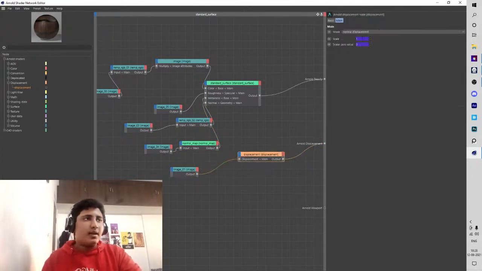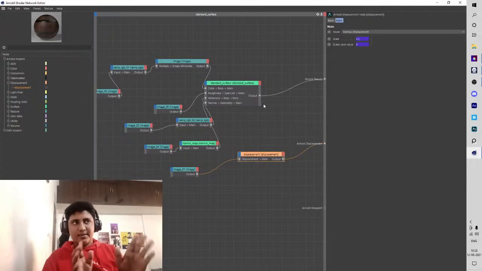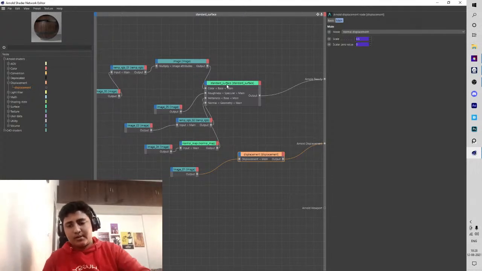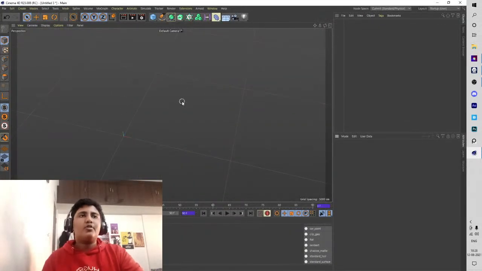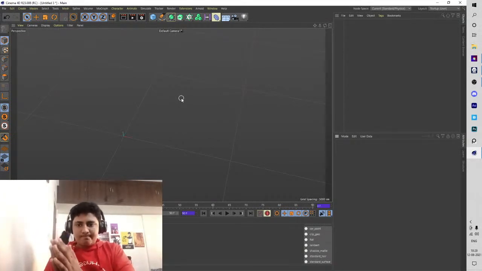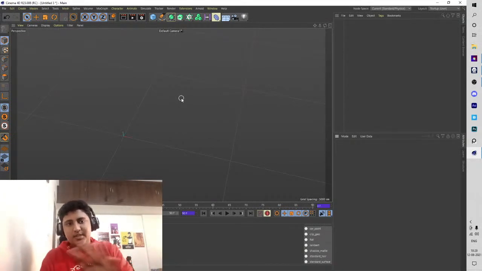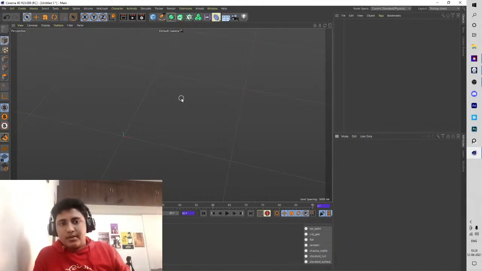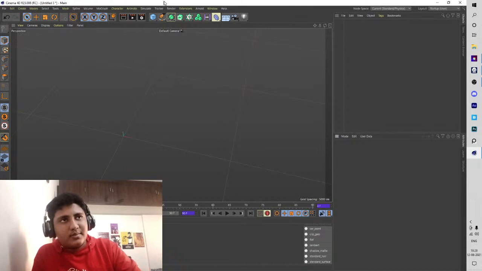node, and now we can change the displacement to 0.5. It's not that you should give it 0.5. You can give it any value, but you should play with the settings. It's not about just a fixed amount of settings. You have to play with the settings. You should crank up and crank down, and yeah, let's continue with it.